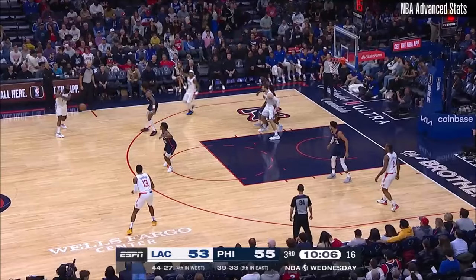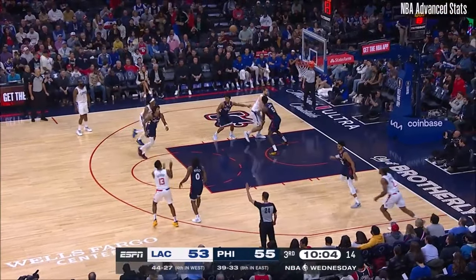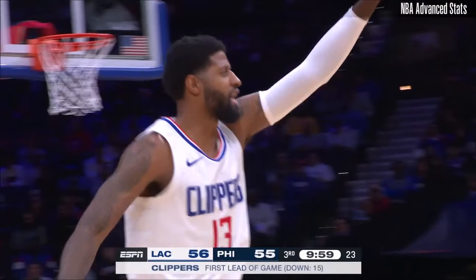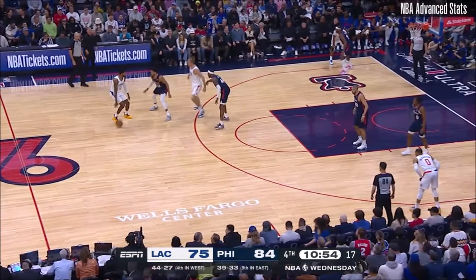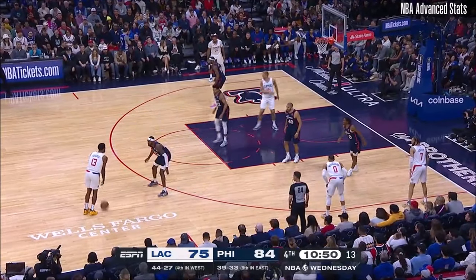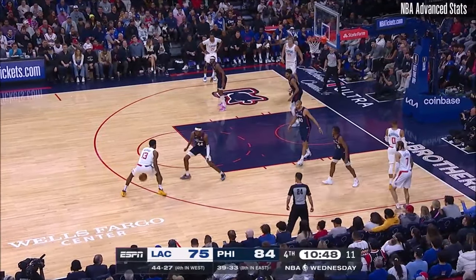You've got to apply it. You have to put it into practice. Paul George launches a three — and that's the first lead of the game for the Clippers. Make you grind it out in the quarter court. Their defense allows them to be in a ball game, and they continue to answer and extend runs.